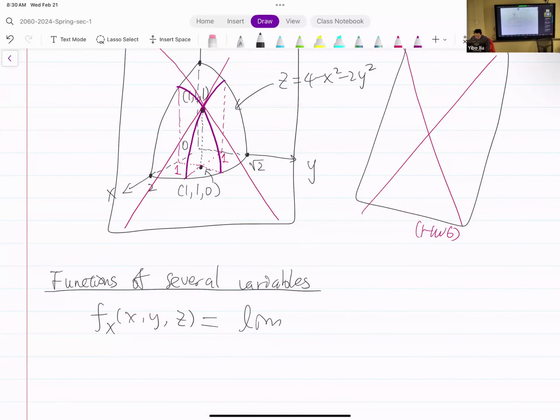By definition, it's going to be the limit where my change in input is only at the x component. So this is going to be f of x plus h, y, z minus f of x, y, z. So the change in the output is only produced from the tiny little change in the x coordinate, right?